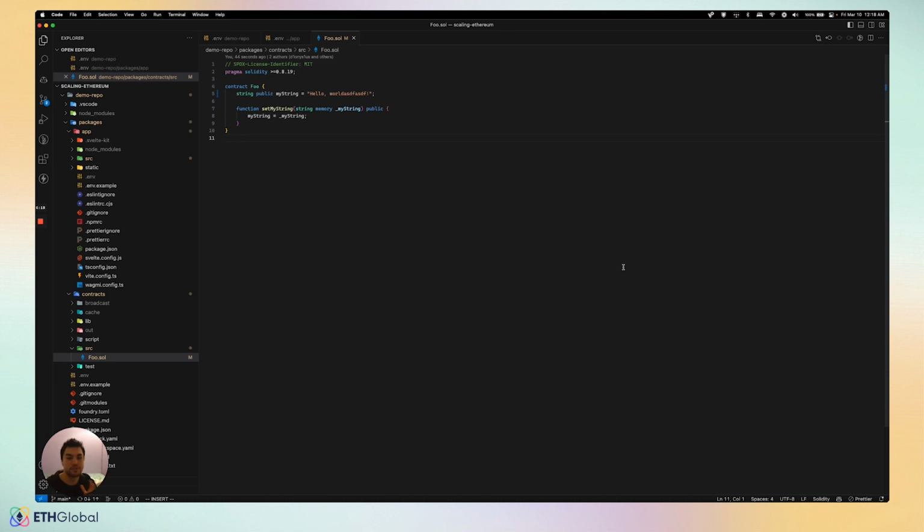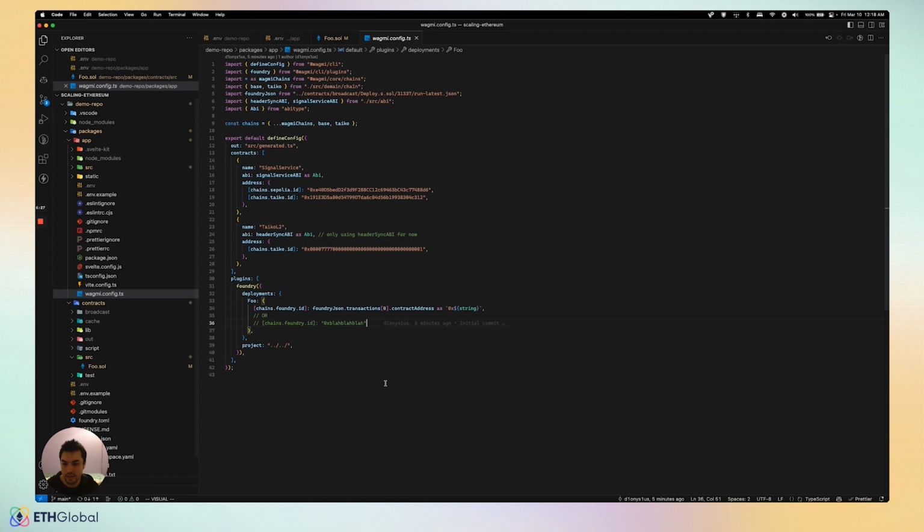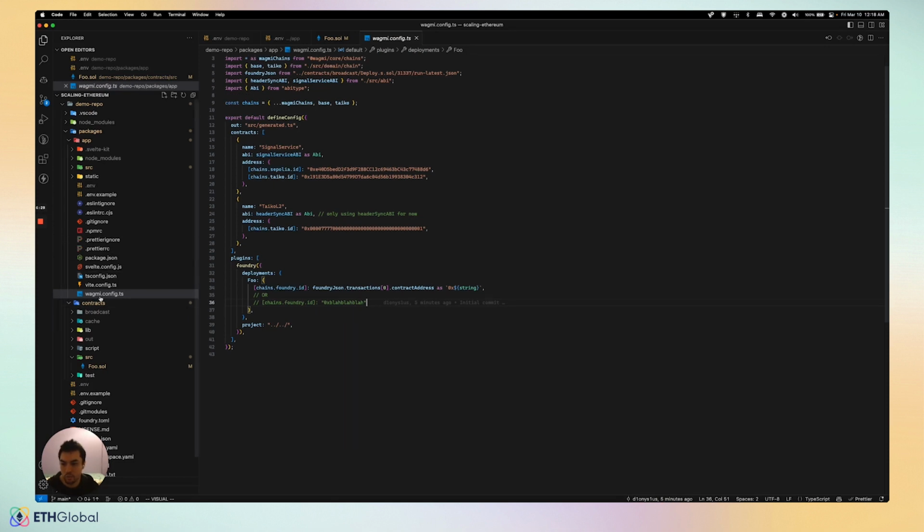You connect to that local chain through your front end and you automatically have all of your ABIs and types, no imports or copy pasting needed. That's all being done in this wagmi config TS file where we declare a deployment, this foo deployment, and we just pick up the contract address from the logs of deploying the contract.